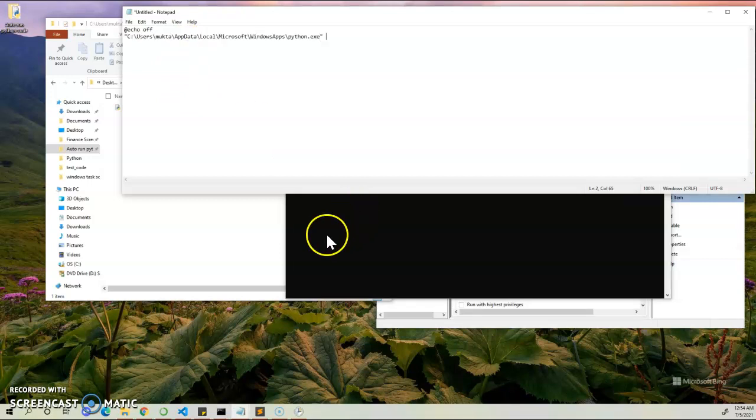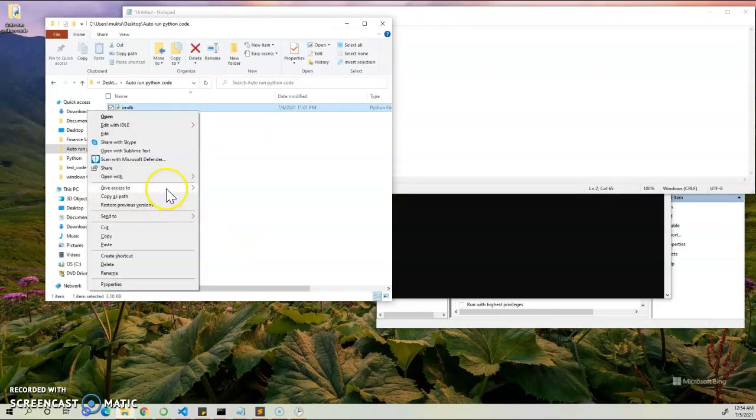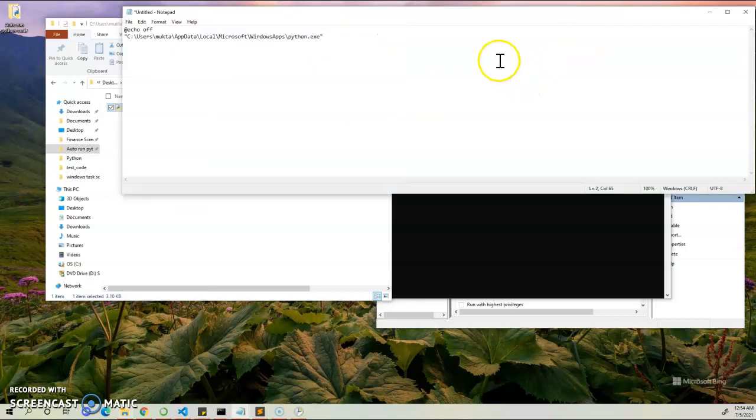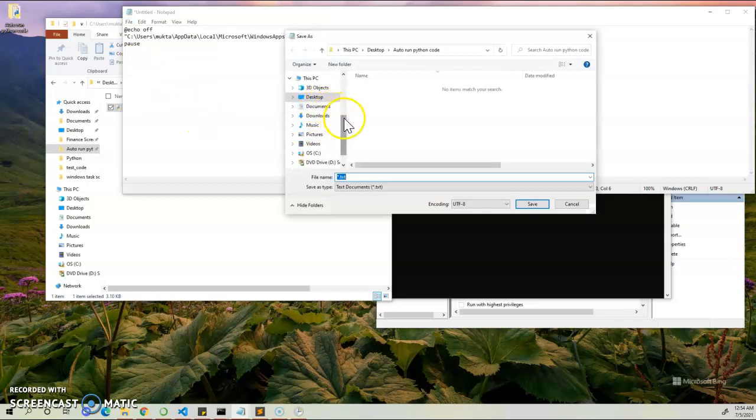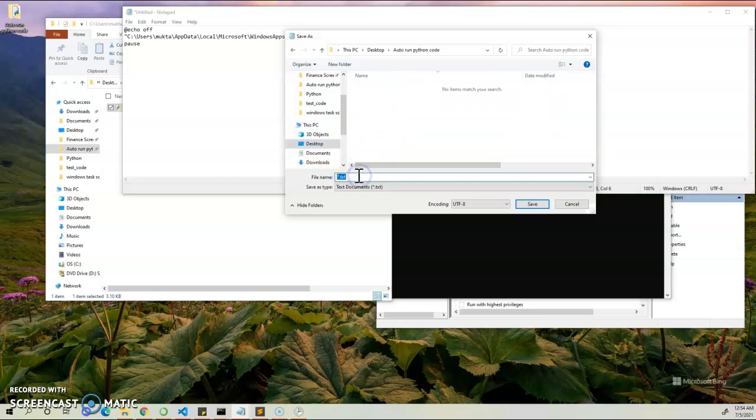You also need the location of your Python file. So click on the Python file, click on Shift, right click, you can copy as path, paste it in, then you have to type pause, and we will save this in our folder where we'll save the batch file. Actually, this file is called a batch file. So a batch file is usually used for running scripts, and it's much easier to run a script with the batch file instead of running the actual file.